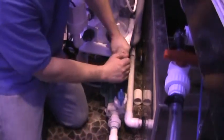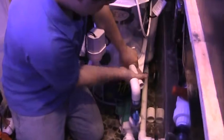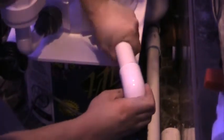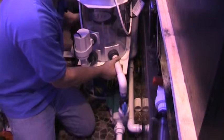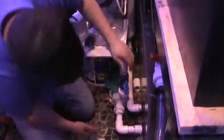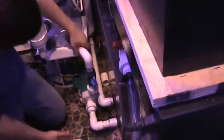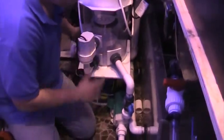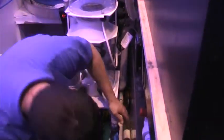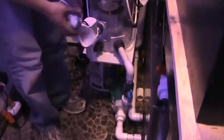We already have this part glued together. We're going to glue this last part in together. You don't have to use that much glue, actually. Just a little bit. And then remember, if you can, twist. Okay, very simple. Simple, efficient design. There you go. Just like that. Now we are done with the intake.